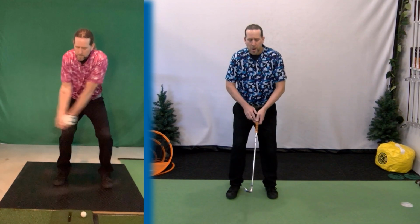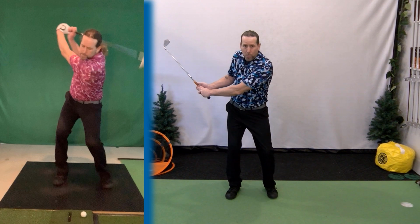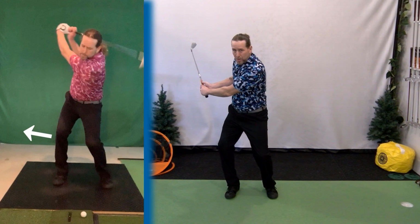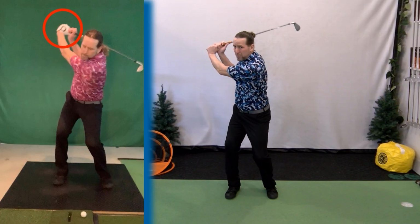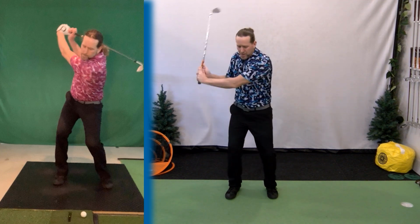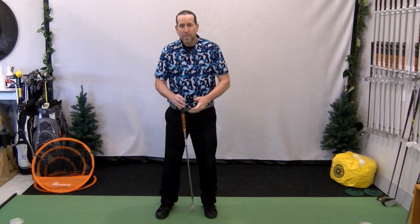And you may see in this video clip where I think I'm getting a nice big turn, you can see my hip actually moves out like a sway. And this puts all the weight out on the outer side of my foot and my knee ends up rotating out. And my mind and body are tricking me into thinking I'm making a big turn, even facilitating a big cupping of the wrist to make it feel like the club is way behind me and I've got a great big turn. And this sort of sway motion can often lead to a sway back the other way in our downswing. And this is what we call a reverse pivot. And rather than the hips going back and forth, we want them kind of going in and out.